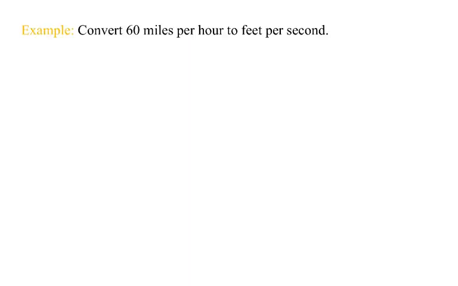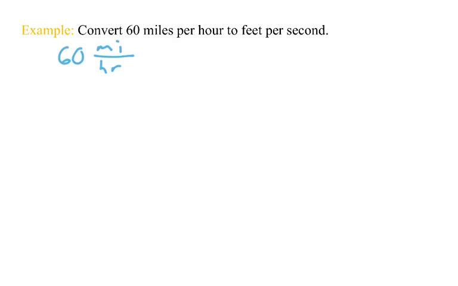Finally, I want to talk about what I meant by a compound unit. A compound unit is simply a unit that involves more than one measurement at the same time. In this case, we're going to be dealing with the unit of miles, which has to do with distance, and the unit of hour, which has to do with time. Miles per hour can be written with the unit as a fraction this way. Miles per hour is miles divided by hours.